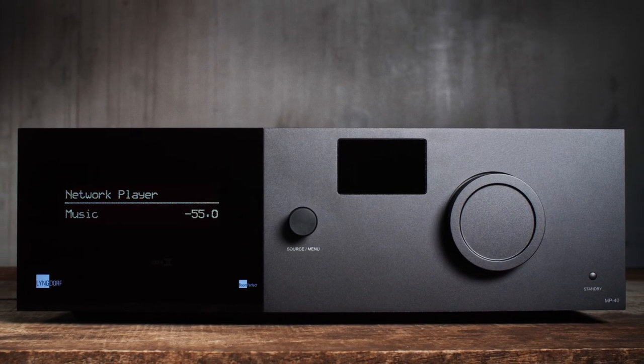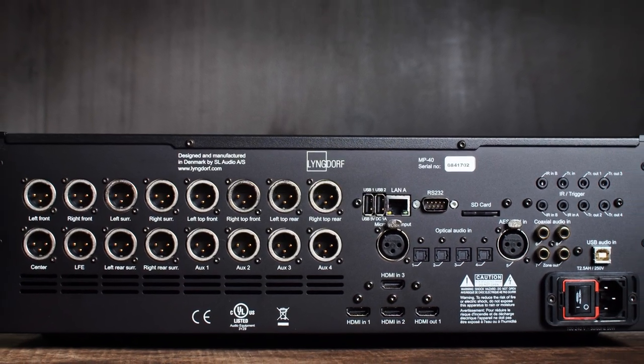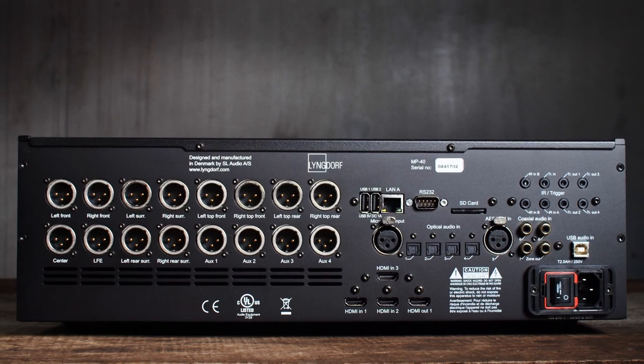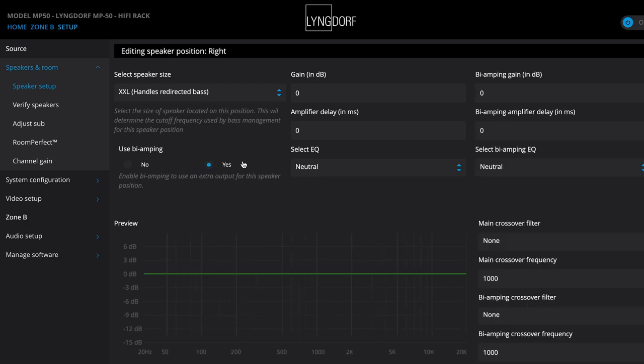And besides giving you the option to build an awesome multi-channel audio setup with decoding up to 12 channels, it also has the options for advanced speaker setups using active bi-amping and multiple subwoofers by using some of the many outputs for crossover and timing duties. That's really smart. So let's wrap it up.